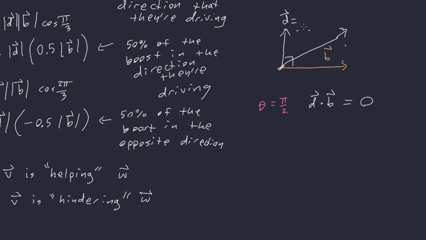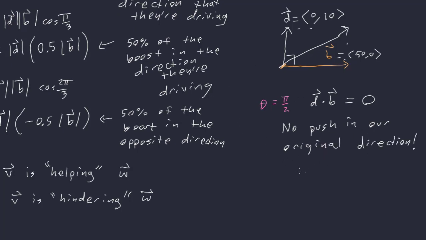In this case, this is maybe completely horizontal, and then this is completely vertical, right? So how B pushes us, it does push us towards the east, but we weren't traveling in the east at all. We were traveling due north. So we get no push in our original direction. It doesn't mean we're not getting pushed at all. It just means no push in our original direction. Okay, but it could mean that we're not getting any push if we get a dot product of 0. We'll get into that a little later, but basically perpendicular vectors have a dot product equal to 0.